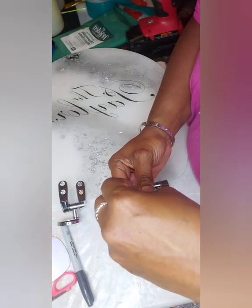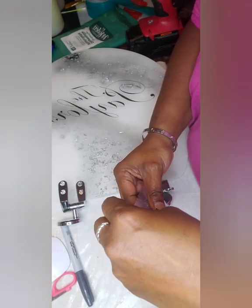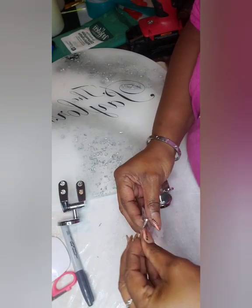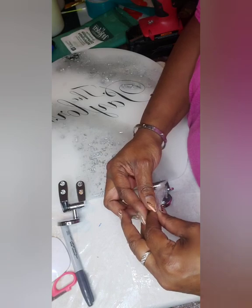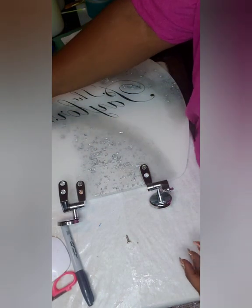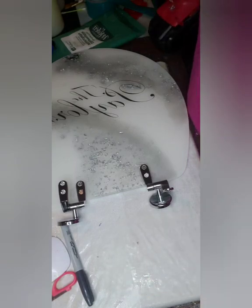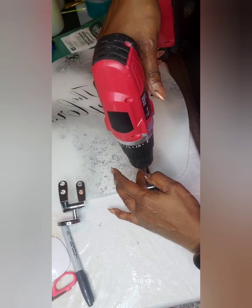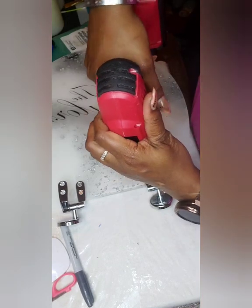some type of problem. So it's just so I don't lose them. All right, so now we're gonna try to get this last screw in here.